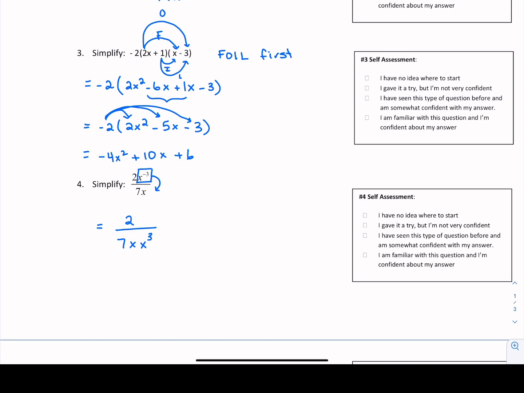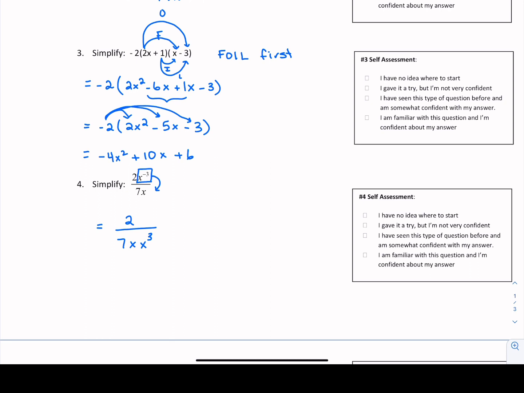So all I've done is I've repositioned that negative exponent to the denominator to make it positive. Just as an aside, if it started in the denominator as a negative exponent, we would move it upstairs into the numerator to make it positive. So that's our first step here, but we're not quite finished.